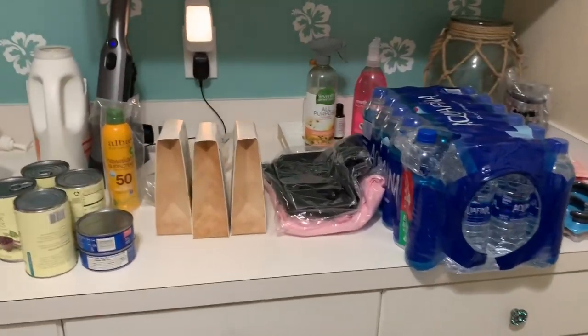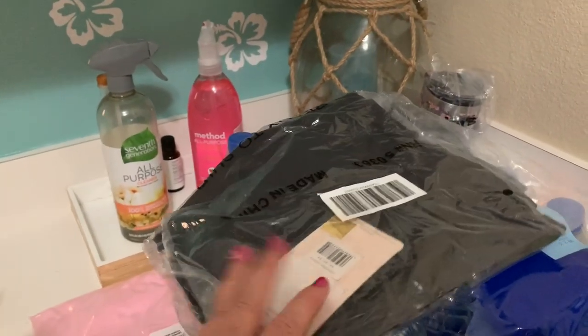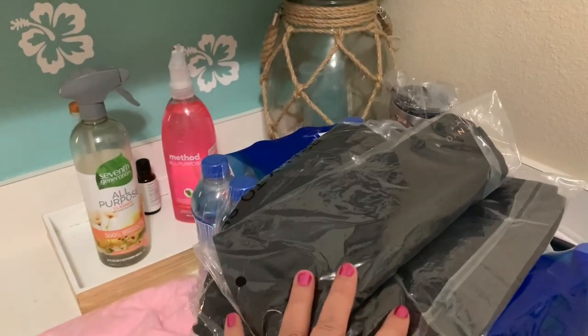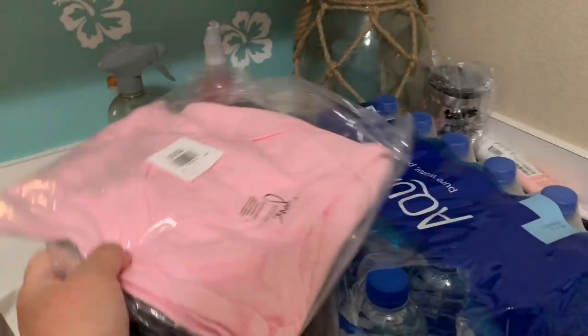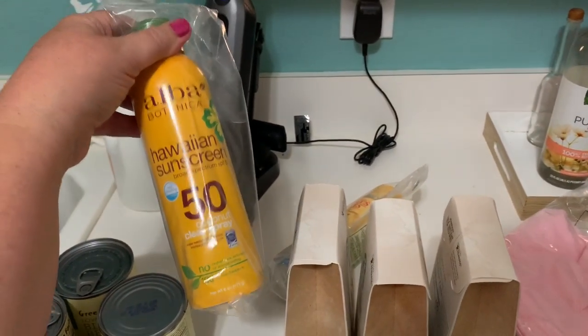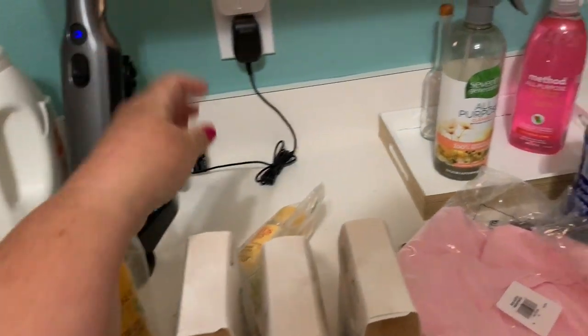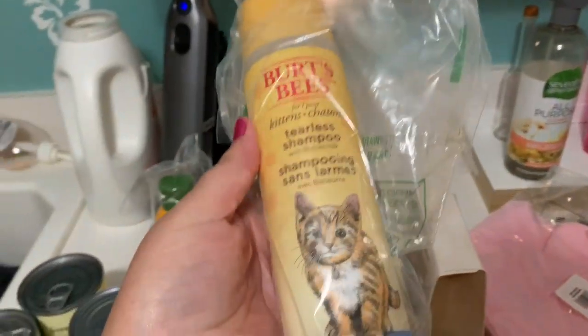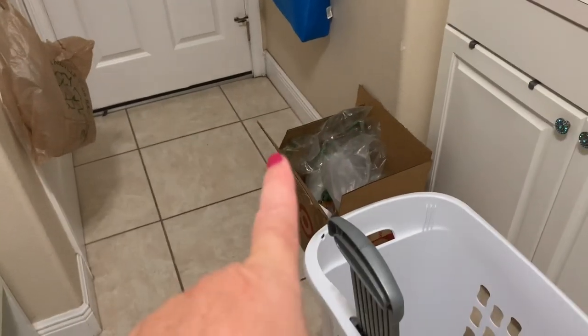I got a new pair of bike shorts. Let's just call them yoga shorts, okay? They're the dance skins, because all I've been doing is wearing loungewear, and a new t-shirt, and coffee, and sunscreen. Did I buy another thing of sunscreen? Did I mean to do that? And then I bought some shampoo for the cats. I'm gonna maybe try to give them a bath. Gotta put the water away. Yeah. Got my laundry detergent.